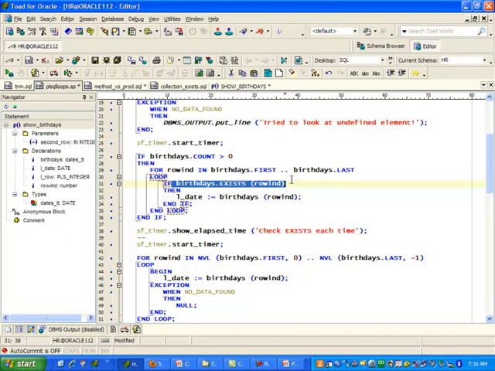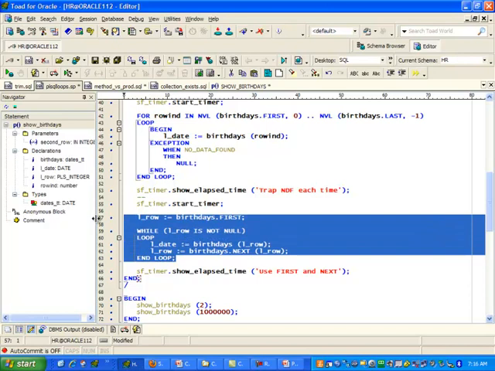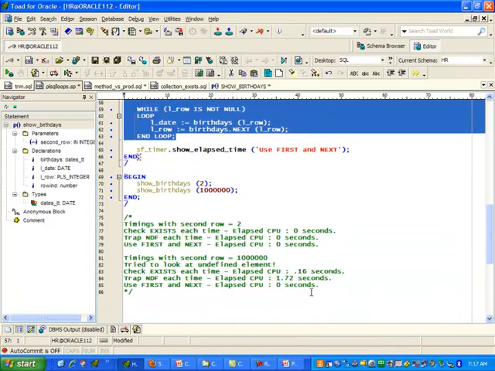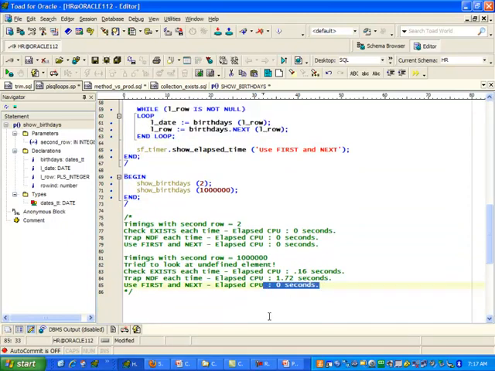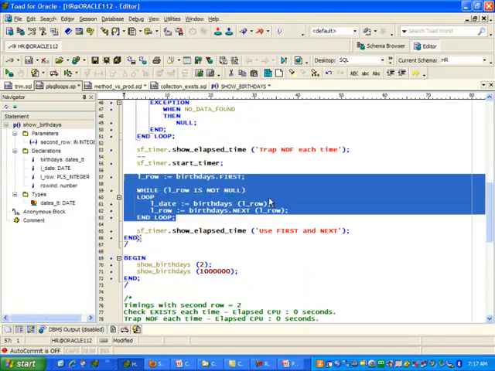If you're iterating through a collection that is not sequentially or densely filled, you should always use the first and next or last and prior methods to navigate through the collection. Because then no matter how the data is distributed in your collection, whether it's densely packed together, or very loosely defined in which you have a range of index values which are very large compared to the number of elements in your collection, you will still get the same good performance. So the bottom line for loops is use the while loop or simple loop whenever you have a non-densely filled or a sparsely filled collection.